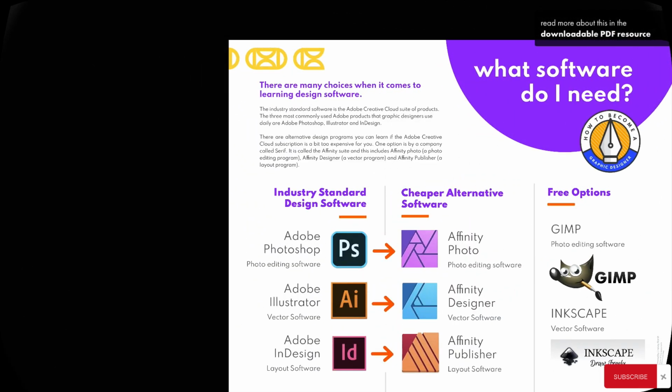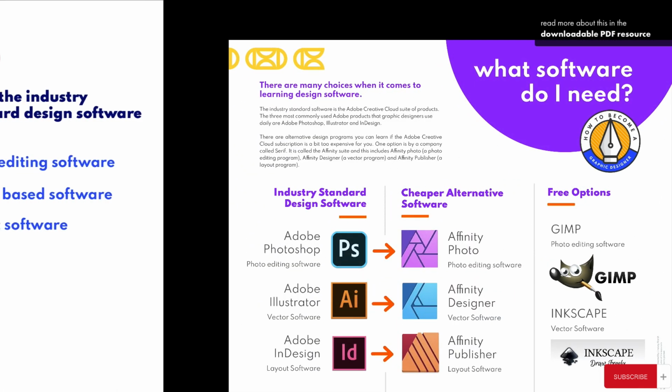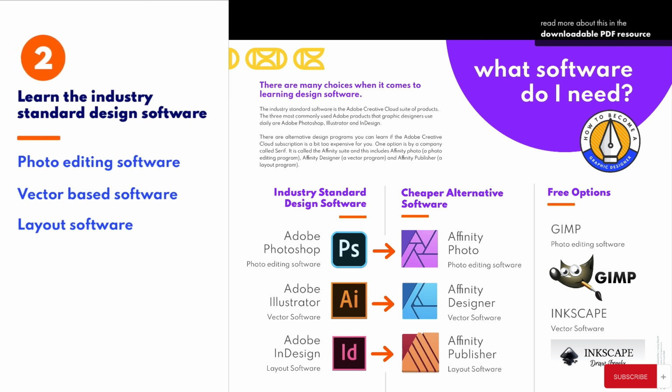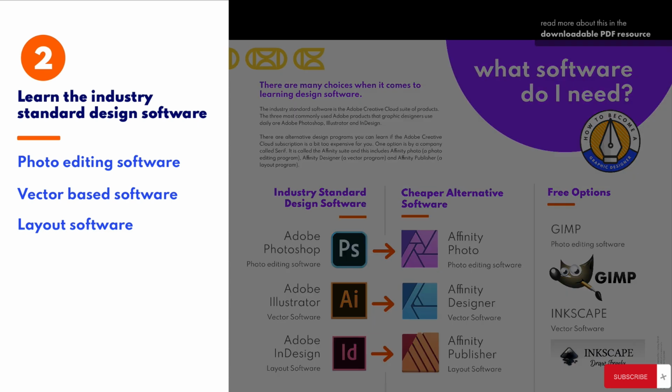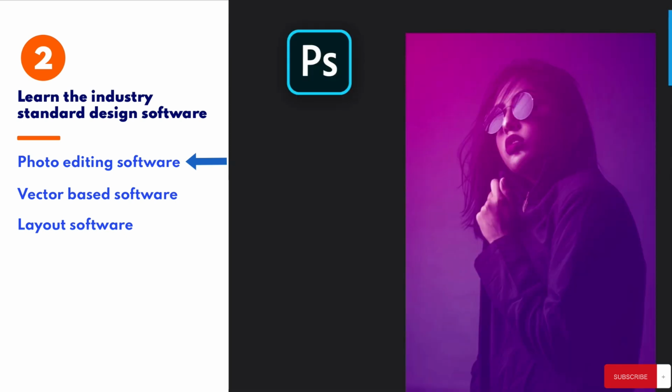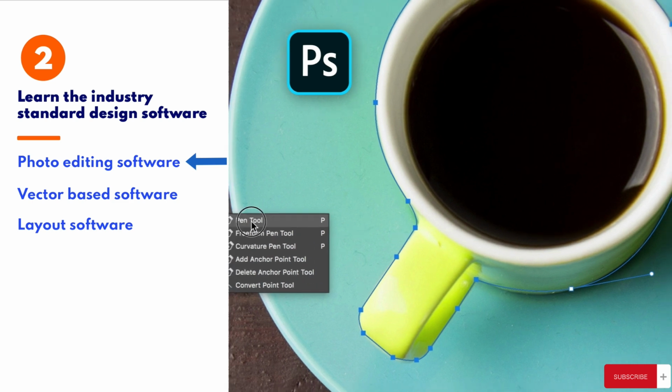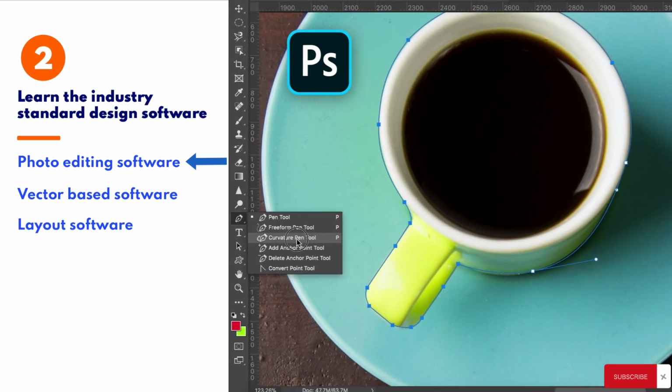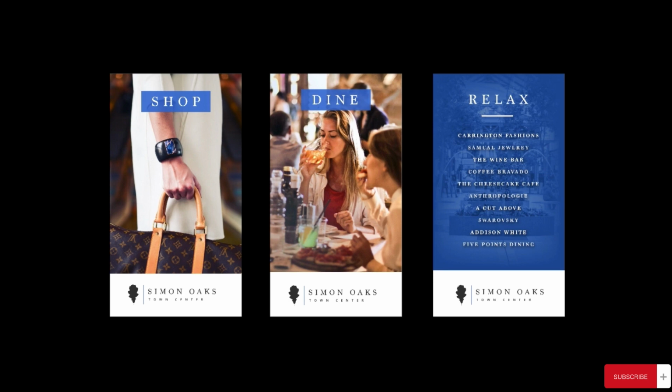But no matter which one of the above software choices you choose, you at least have to master one of the following software types and have it on your get-to-know list. First of all, master a photo editing software. So this can be Photoshop, Affinity Photo, or GIMP. Photos can play vital roles in graphic design, so learning a photo editing software is imperative to be able to edit those photos, but to also be able to prepare and create graphics for the web, like web headers, social media images, animated GIFs, and more.